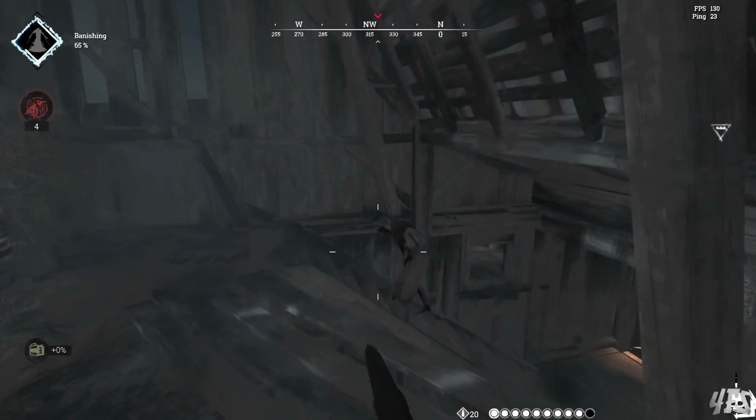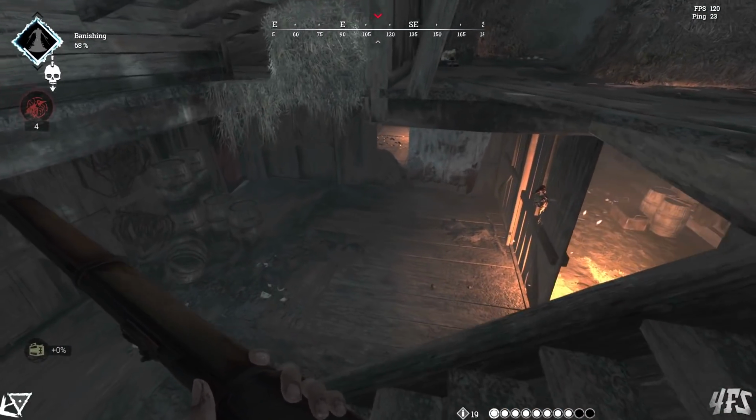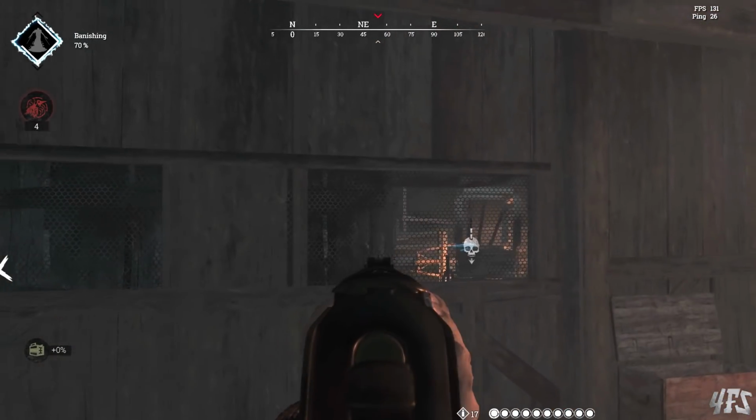Man. Now these peek spots from the barn are great, but most players know about them by now, so take your shot and then leave immediately. Peeking it twice is a pretty good way to get yourself killed.